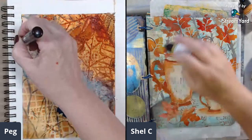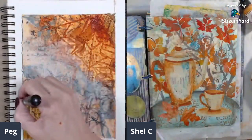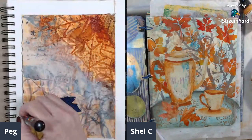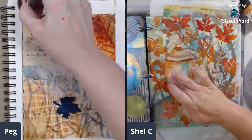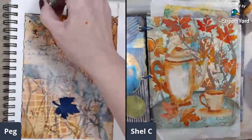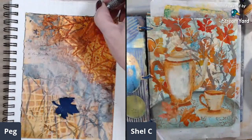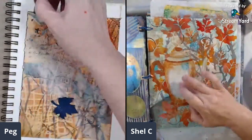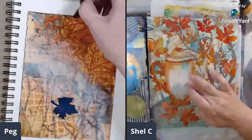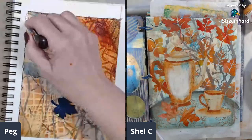I need to get rid of that big bunch of purple in the middle of this. There's not really any purple in this composition. Yeah, this is going to be just very abstract, I think.